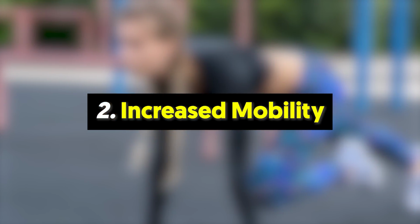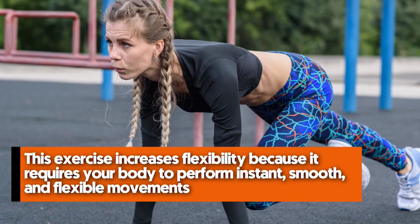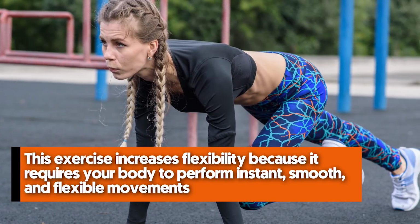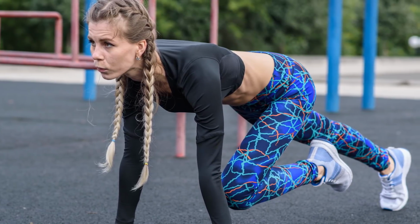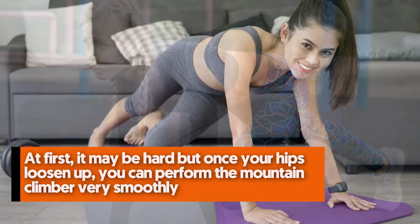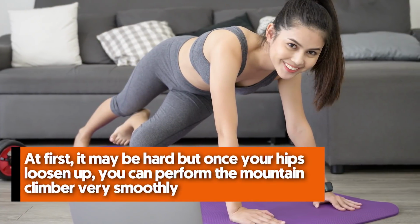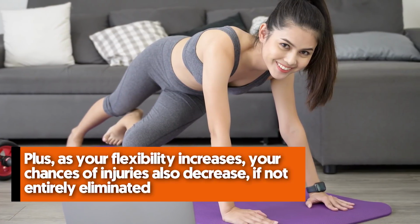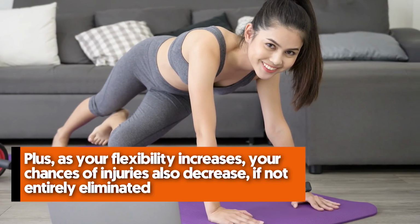Number 2, increased mobility. This exercise increases flexibility because it requires your body to perform instant, smooth, and flexible movements. The movement involves flexion of the knees and hips, resulting in better mobility. At first, it may be hard, but once your hips loosen up, you can perform the mountain climber very smoothly. Plus, as your flexibility increases, your chances of injuries also decrease, if not entirely eliminated.